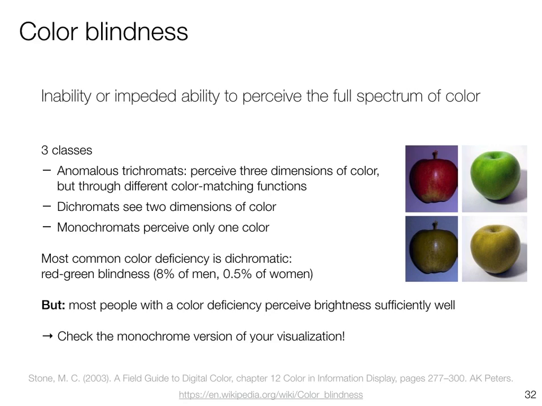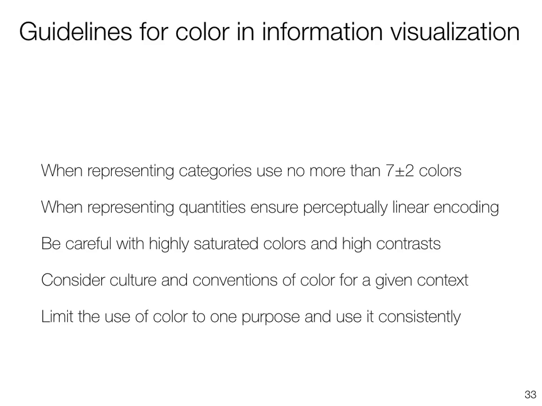So it's important for you to check the monochrome version of your visualization. And actually, you can do this easily by taking a screenshot and taking the saturation away, or you can also start designing first without color and later on maybe adding some colors for highlights. So the different tactics. But in terms of actually designing information visualizations, here are a few guidelines.